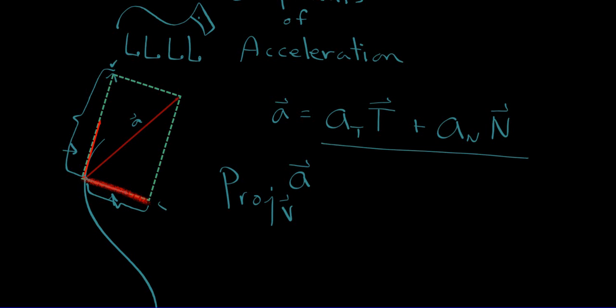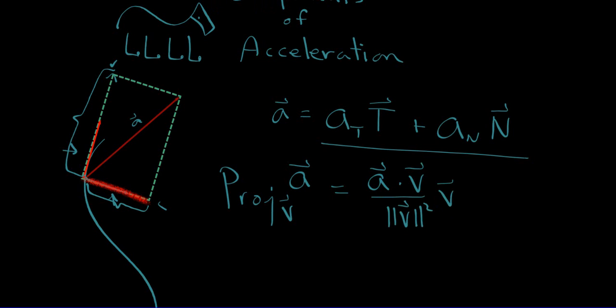Now, obviously, if I project this over, that's the way I would want to go, right? In other words, I want to get what part of this is going parallel to the velocity vector. So I want to project it onto velocity. Now, here's what you get when you do that. I get A dot V divided by the magnitude of V squared times V. Now, this right here is the projection.